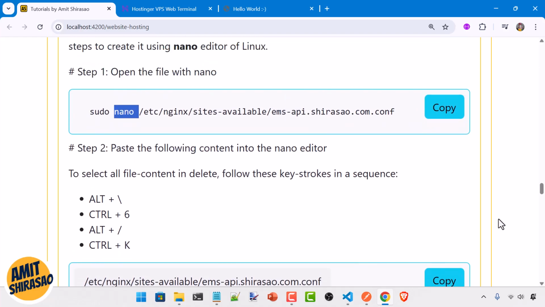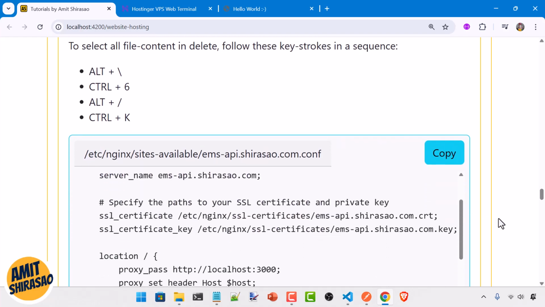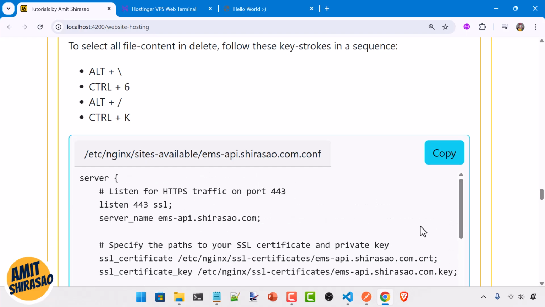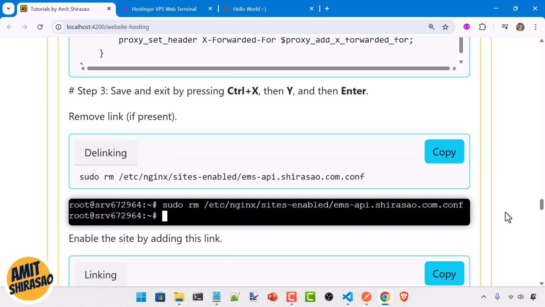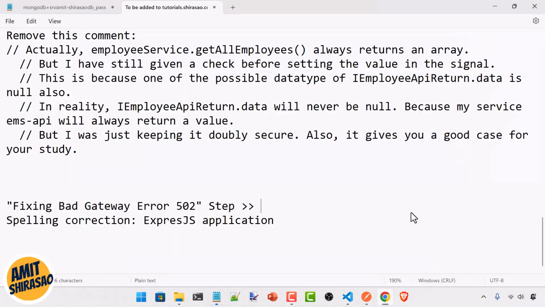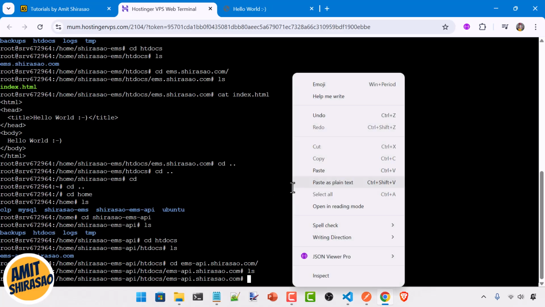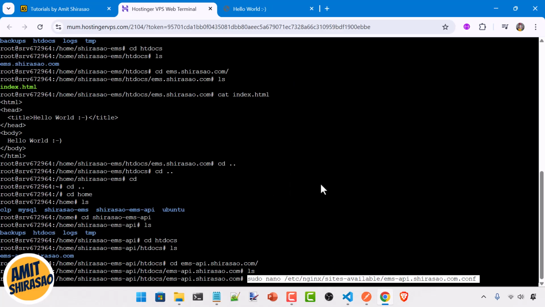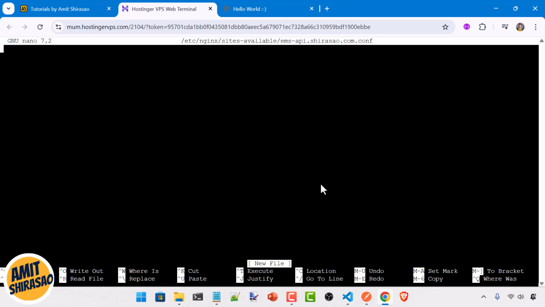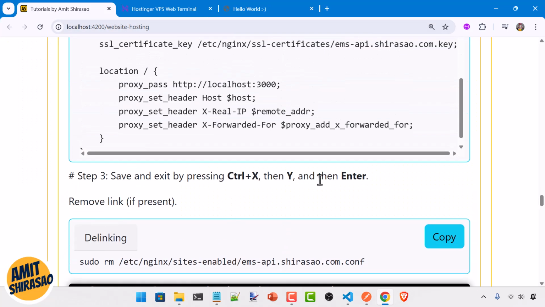Then you will see something like this. Copy this content, paste it in the editor, and then you can come out of it by clicking these buttons. I'll show that to you. I'll just say sudo this. Okay, this has come. Now what does it say after that?